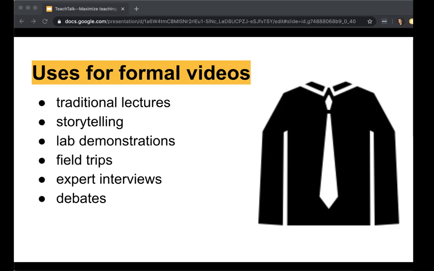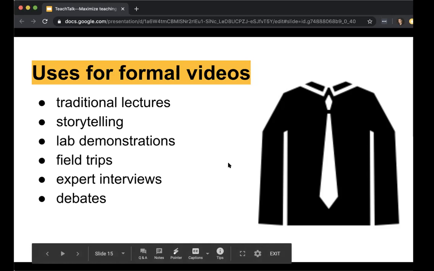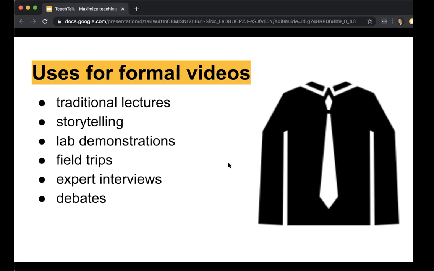I think some intro videos by the instructor for the course overall, the very beginning of the course, module 0, week 0. A lot of instructors like to have a static video there for a course introduction. And problem sets too. Maybe there are problem set videos in a math course or an engineering course that also remain the same throughout semesters, and you want to do those with a formal video since they won't change often.